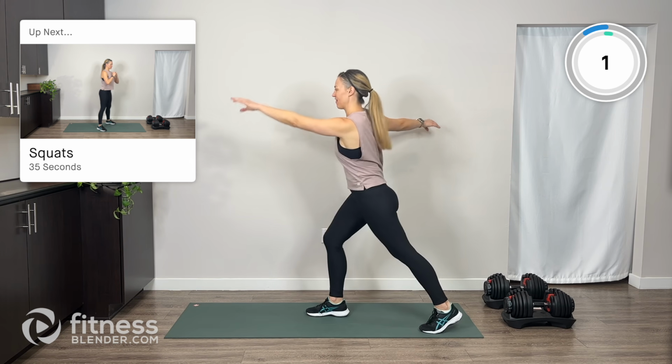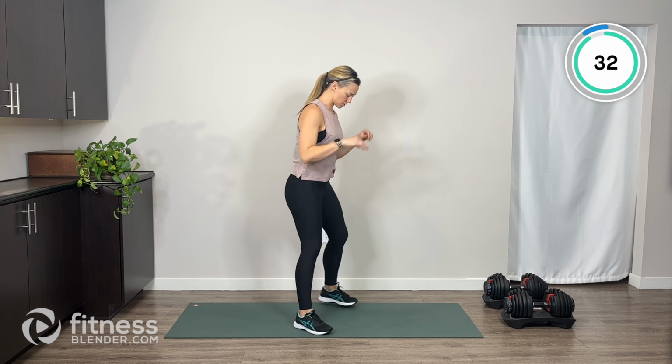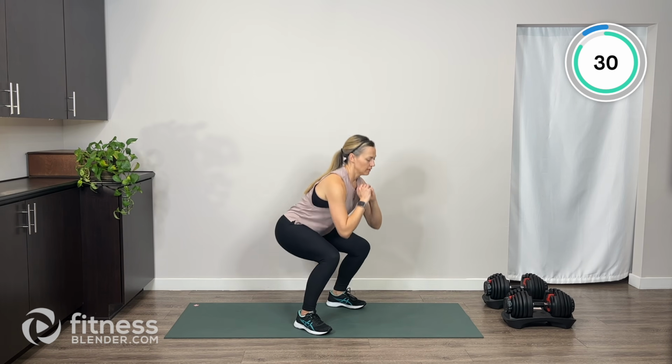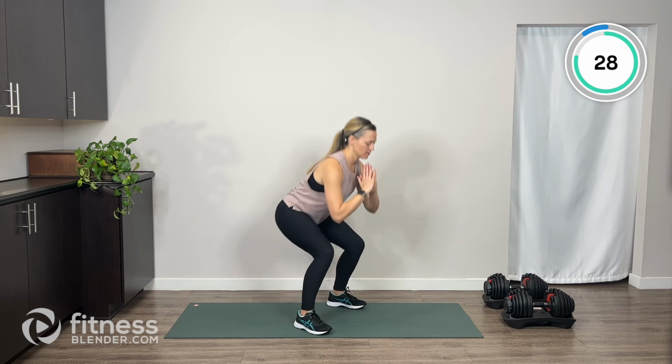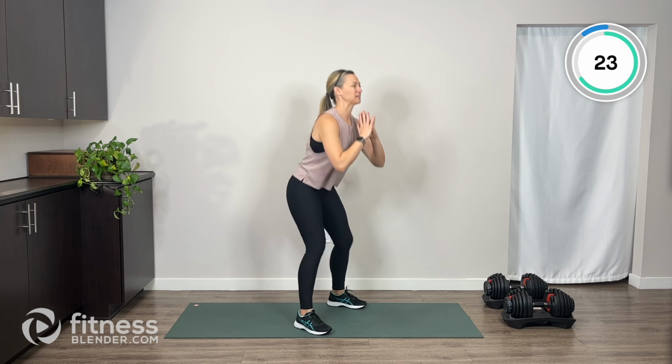Keep going. All right, squats, just regular old squats. I'm not gonna go down very far to start out with. Again, this is just a warm-up.